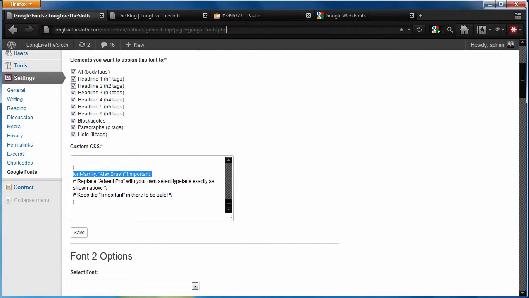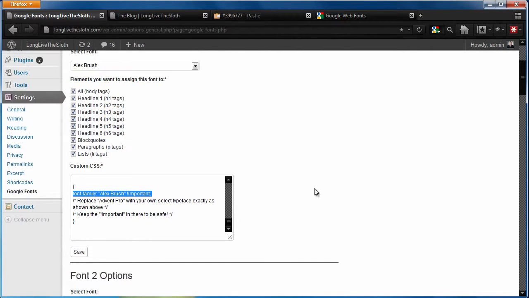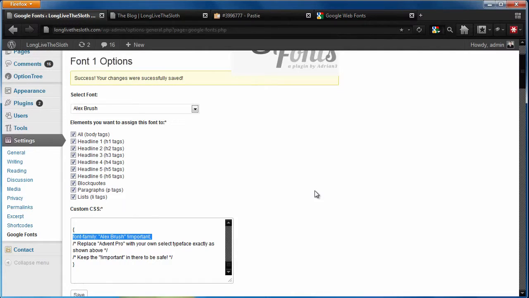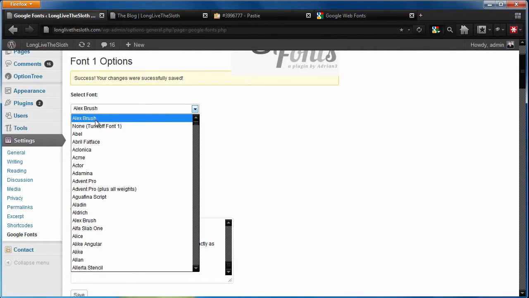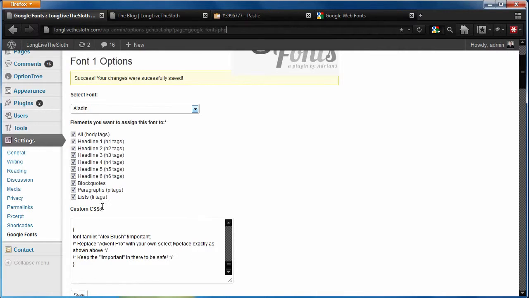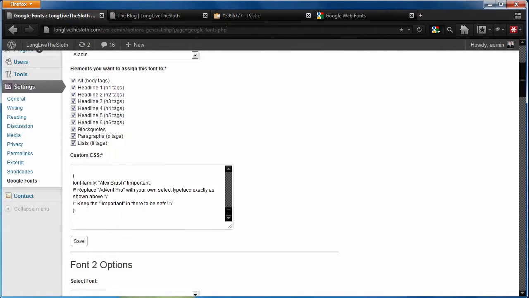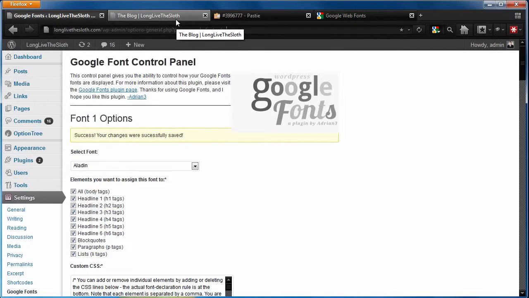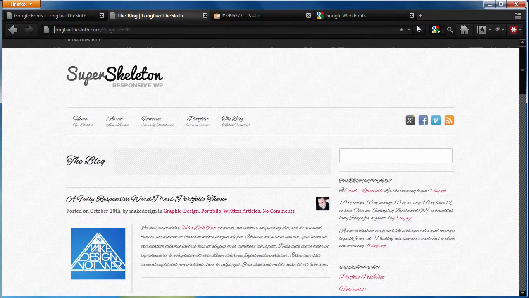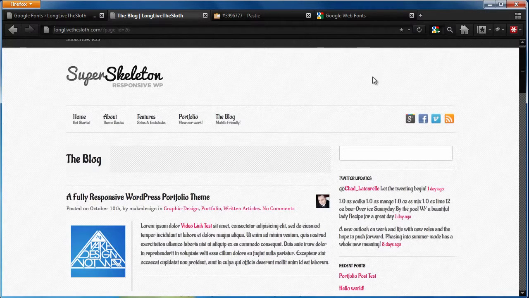For most people, this should be pretty basic CSS if you've worked with basic web design before. But this is how it's going to work. So once again, if there's a space, just copy it exactly as it's shown. Don't include anything that's in the parentheses or anything after it. For Aladdin, for instance, we would just write in Aladdin. Let's save that and we'll try that out really quick just for one quick final example. And now we're using the Aladdin font.